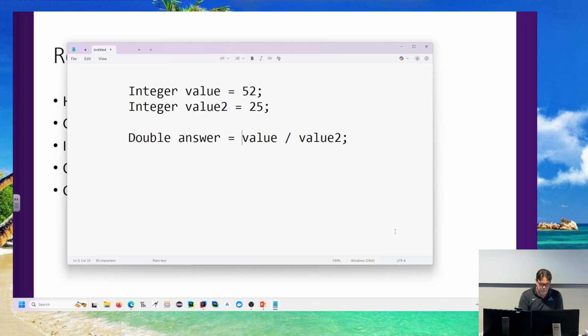I know if I put this in front of value, now it's going to typecast value as a floating point value, and then it's going to divide by an integer. And I know pretty much in every language that would return a double. And so answer would give me the 2.1 something that I am expecting.